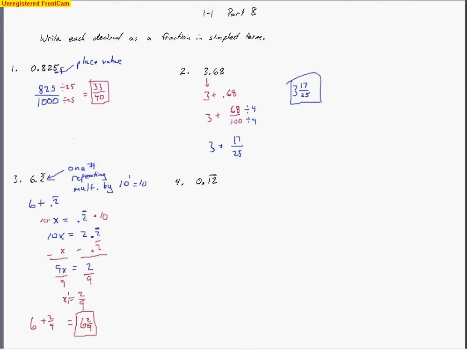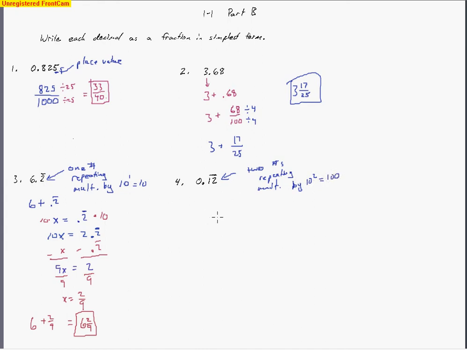Well, we're going to do it with a little bit different number this time. This time it's 2 numbers repeating. Now again, you always look for how many numbers are repeating. So here we have 2 numbers repeating. And so what that means is instead of multiplying by 10, now we're going to end up multiplying our little equation by 10 to the second power. And so that's going to equal 100. Not 20, but 100, because it's 10 times 10.